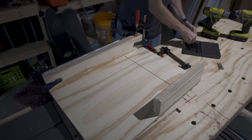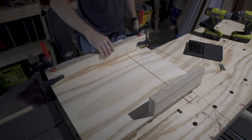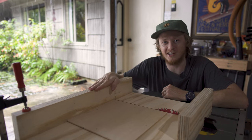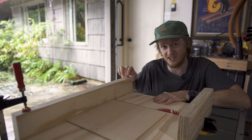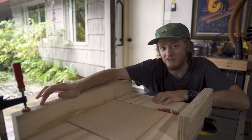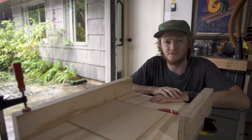Now we can clamp our fence on and use a square to align it to the kerf. I used an engineering square here because it's the biggest square I have that I trust is accurate. At this step we want to get it as close to square as possible, but we'll still be testing and adjusting after this. I pre-drill and put the screw at one end of the fence only. The far end of the fence I've only attached with the clamp — I haven't put a screw in that end yet. Now what we'll do is make a test cut to measure how accurate our fence is using the five-cut method, and then we'll make any adjustments we need.